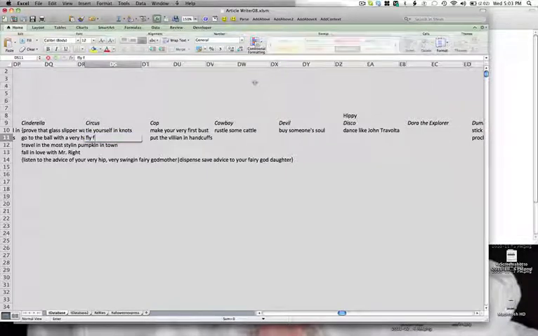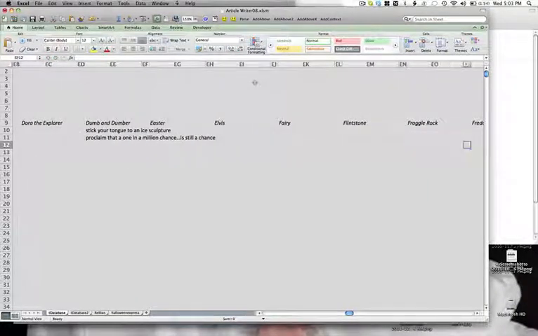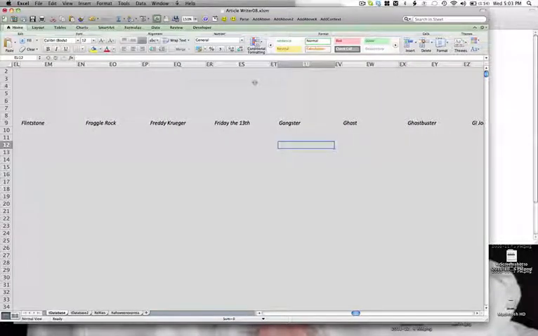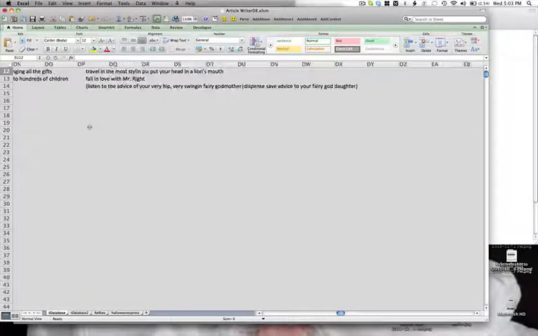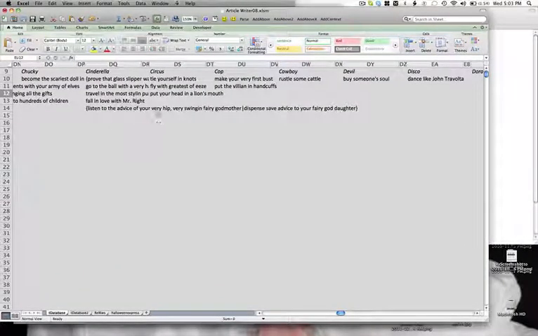Fly with the greatest of ease, referring to the song Those Magnificent Men on Their Flying Trapeze. Put your head in a lion's mouth. So these are fun. You can go on and just do those off the top of your head, kind of free association. And this concludes the training. Save your work regularly, and I recommend you keep saving new versions of the program so that if you ever totally destroy a version, you can go back to the latest one.